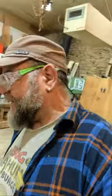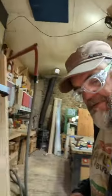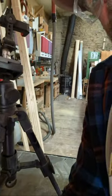Hopefully these ones will be out of the way at the weekend. Yeah, definitely. Next week we can start the other shutters. Start the other shutters? Yeah. Blimey, I've got some doors to make now as well. Oh, you've got to fit the garage doors as well.